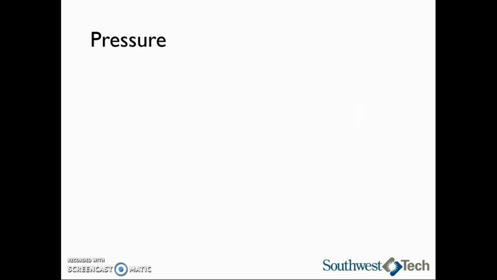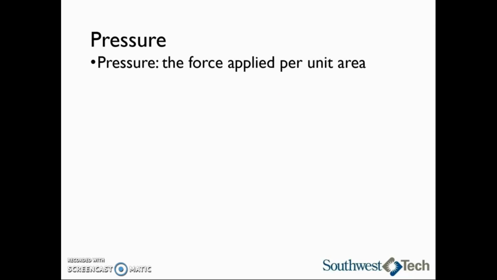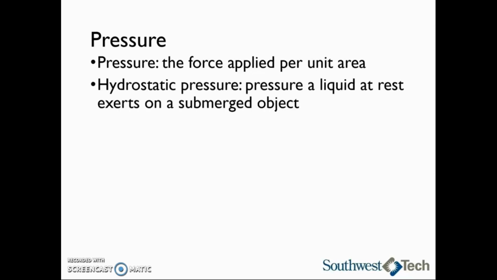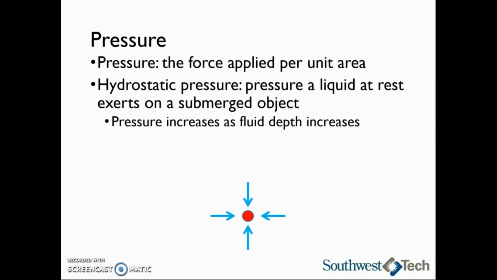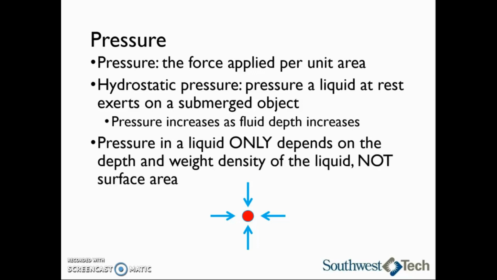Previously, we defined pressure as the force applied per unit area. The same thing is true when we are talking about fluids. In this case, however, hydrostatic pressure is the pressure that a liquid at rest exerts on a submerged object. The pressure will increase as the fluid depth increases. The pressure in a liquid only depends on the depth and the weight density of the liquid, not on the surface area in contact.